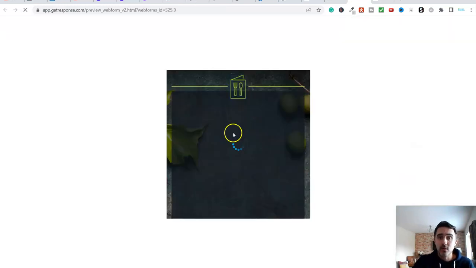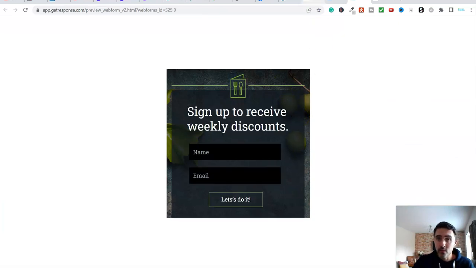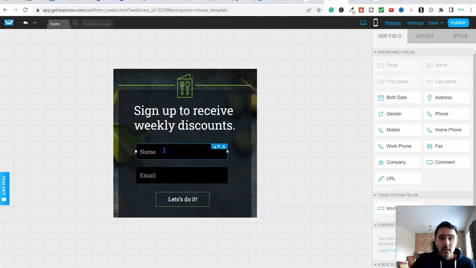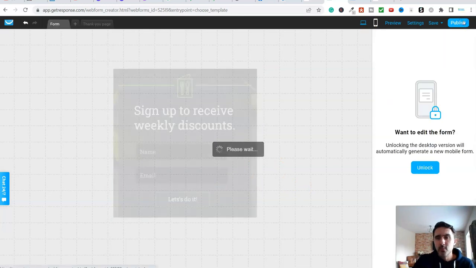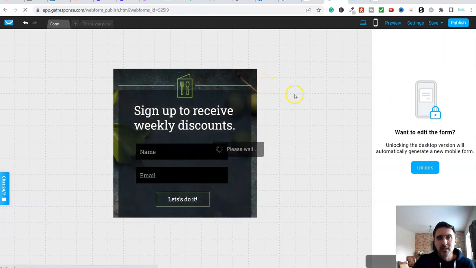So this is how it would look on their website, like so. Pretty straightforward, I think you'll agree. People just put in their name and email, and again you can change this down here if you want, and you've got all these other options down here that you can include. Then you can see how this looks on a phone and also on a laptop over here. Once you're happy with this and you've played around with it, you would come over here to publish, and you click on publish like so.